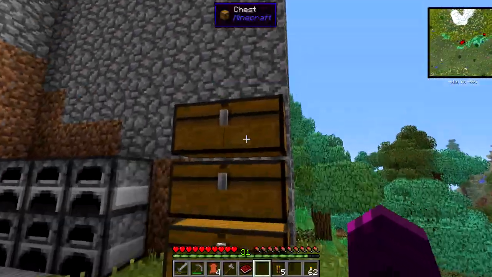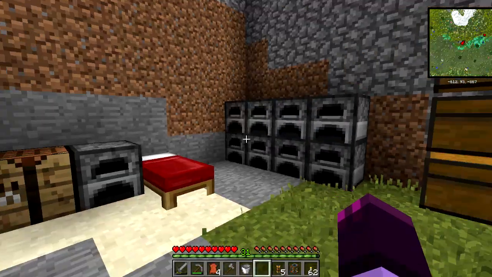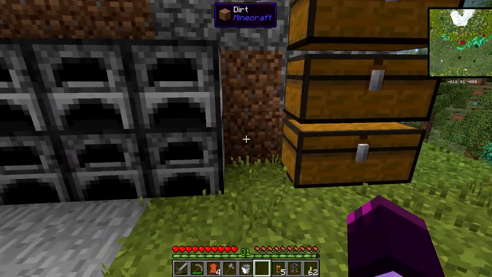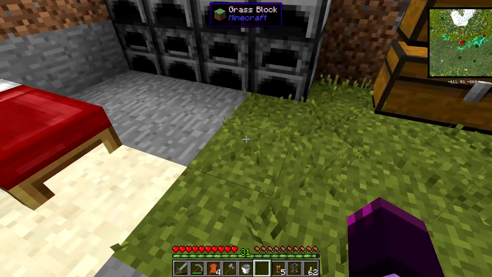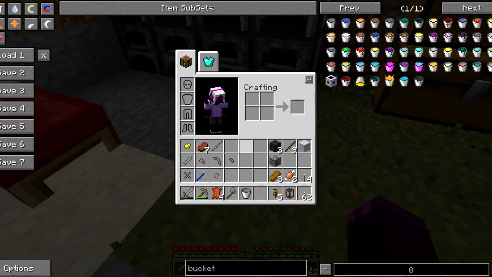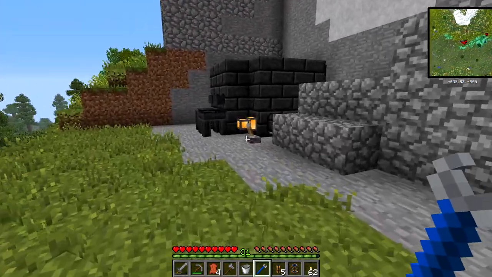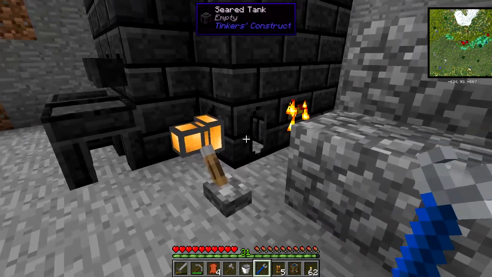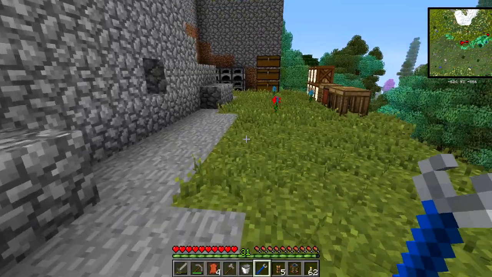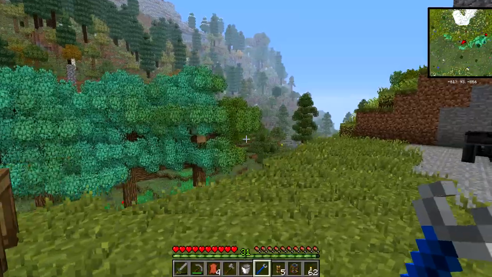First of all... Alright, I have absolutely no idea what happened there. It seems that the recording stopped just as I started typing into NEI. I made some fluid ducts, I made a portable tank, I made a crescent hammer. What I did with those is I set up this so that we can transport lava into the seared tank once we actually have lava. And then I was about to go off and hunt some lava.